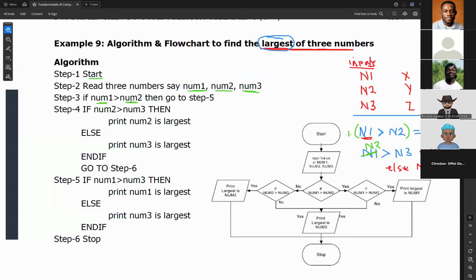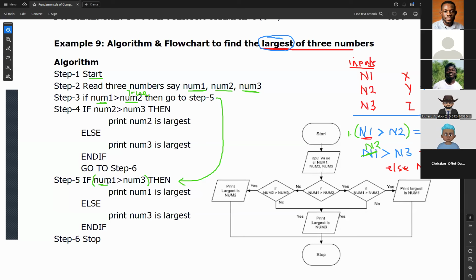If number 1 is greater than number 2, okay, that means that if this statement is true, then go to step 5. Now, what is step 5? Step 5 is here. Okay, and what is step 5 saying?